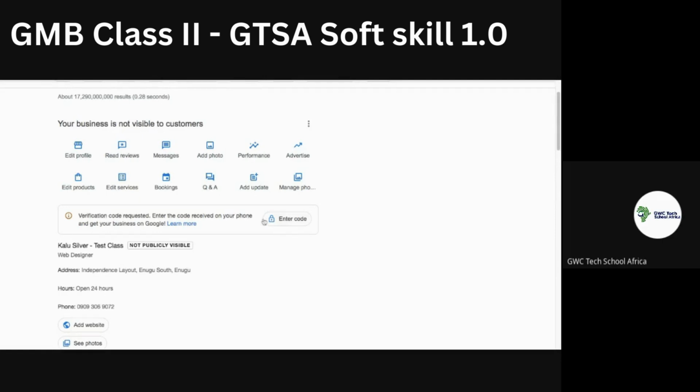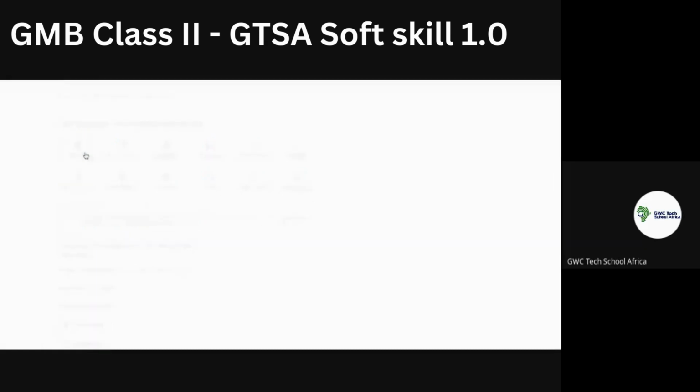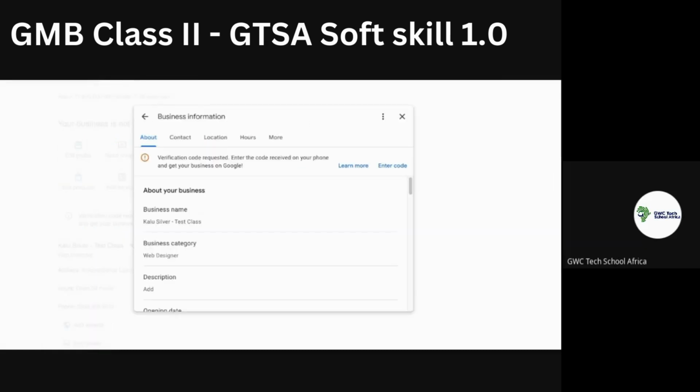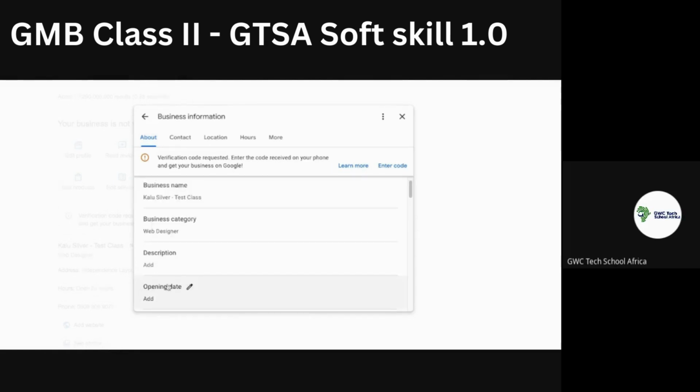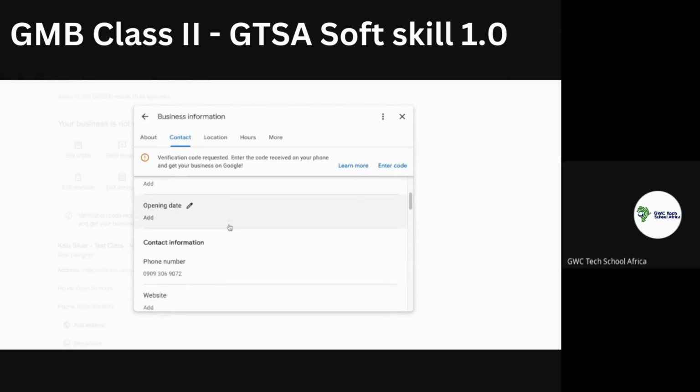So you can come here and click on edit profile if you want to make any changes to your business. You can see here all those things we did, like your description. You can come here and add that description now if you decide to add it. You can add when your business was registered, the opening date, when you opened your business. You can now add your website here. You can add your social media profile, the links to your social media, like your Facebook, your Instagram, and all the rest of them. You can put it here.